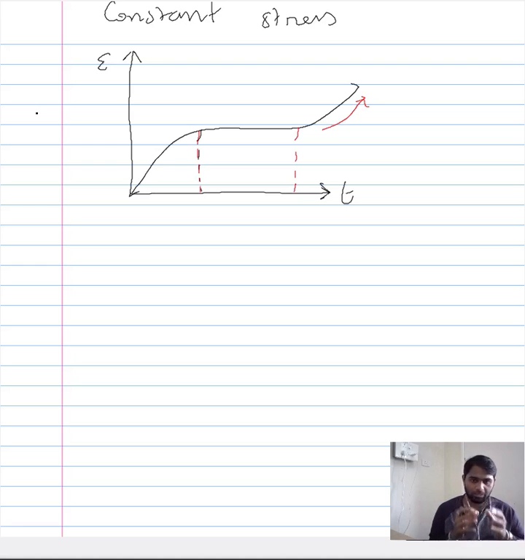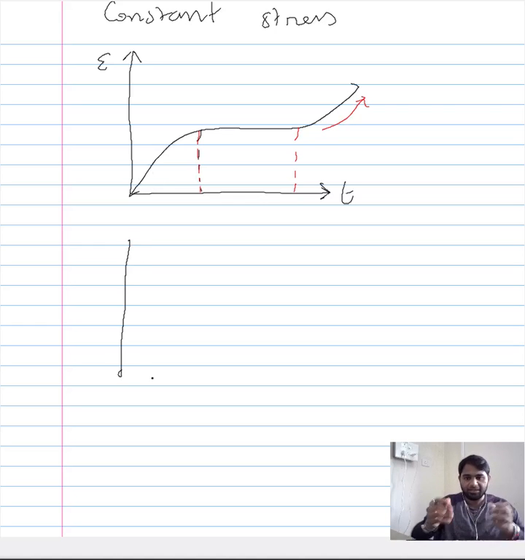Let me repeat: when you compare the tensile test to the creep test, in a tensile test the rate at which you apply the load is gradual. You will be gradually increasing the load, the stress. But in a creep test, you will be imposing a definite value of stress, a definite value of load, immediately. So there will be an instantaneous elongation of the material. Once you apply the load, it instantaneously elongates. That means there will be a sharp increase in the strain at the initial stages.